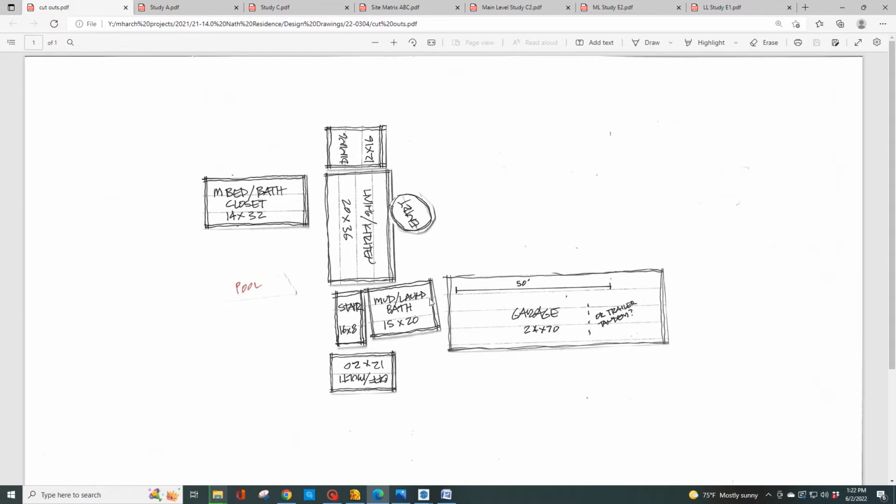And literally, I cut the larger main spaces into puzzle pieces. Here you can see I cut them out, put some tape on the back, and then stick them down in different configurations just to let my mind think through what might make sense.